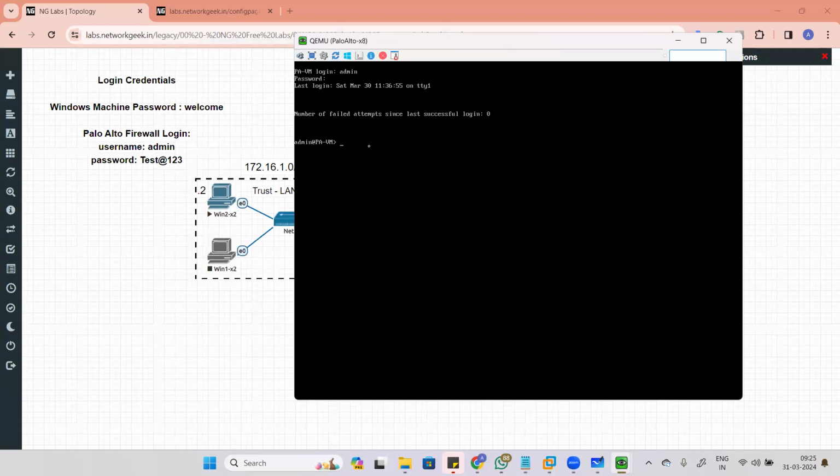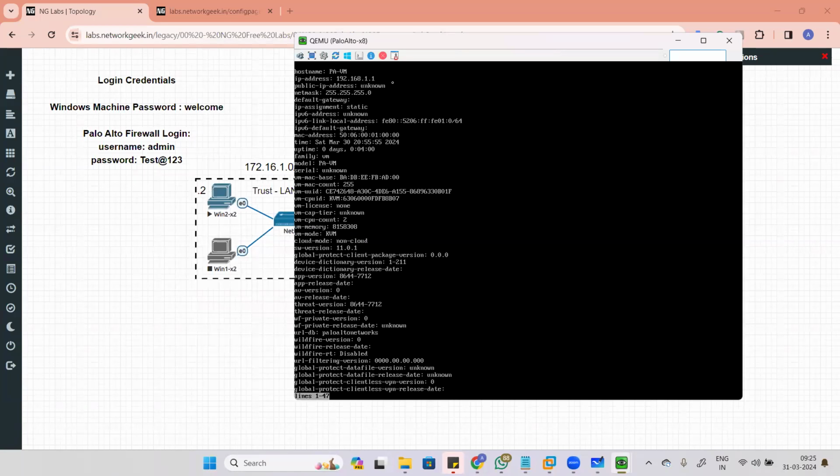These will only work. Let's check the IP address if it is there or not. Show system info. This command will give you the information about your firewall. We can see the IP address is 192.168.1.1, and the mask is 255.255.255.0.